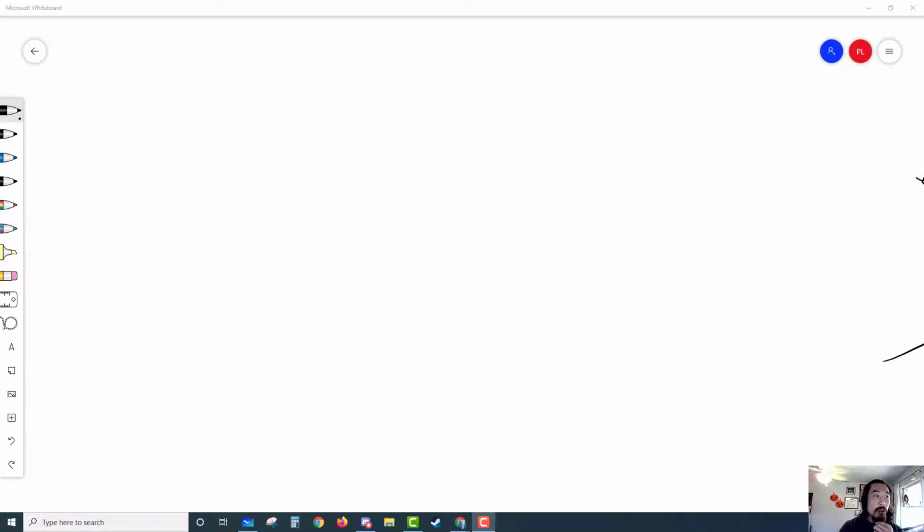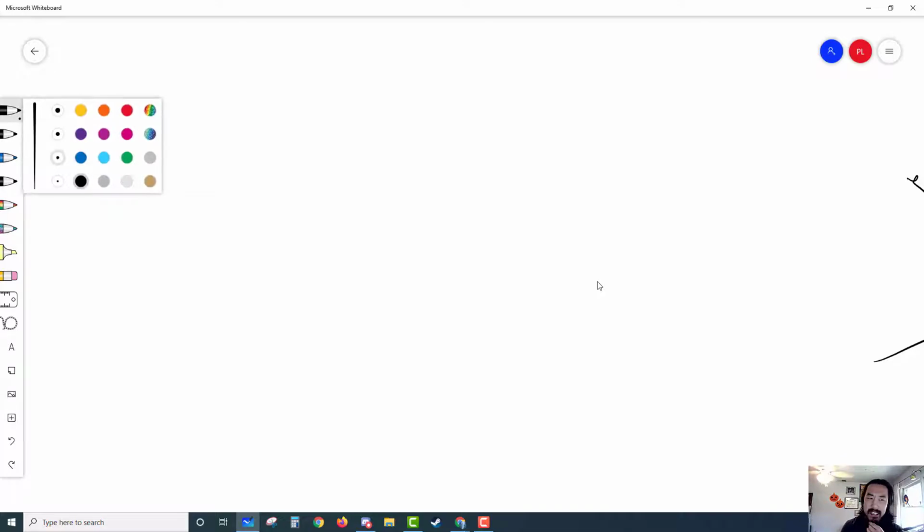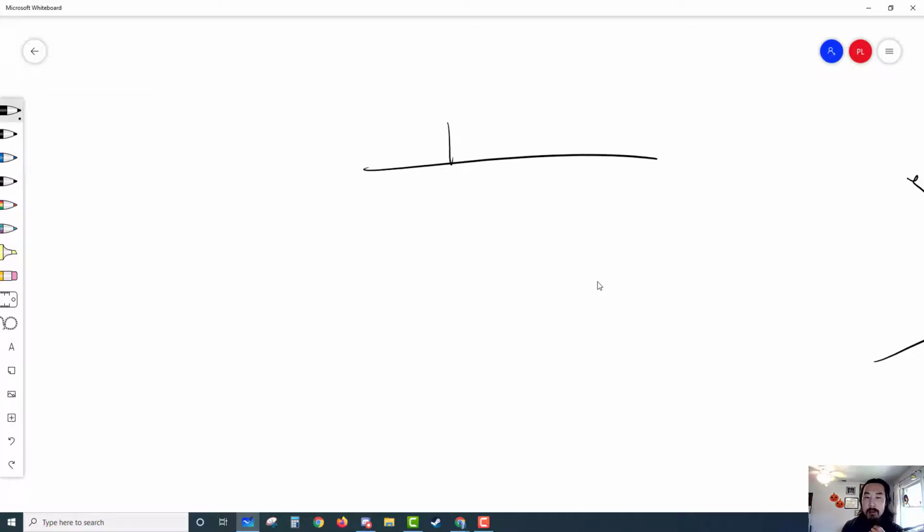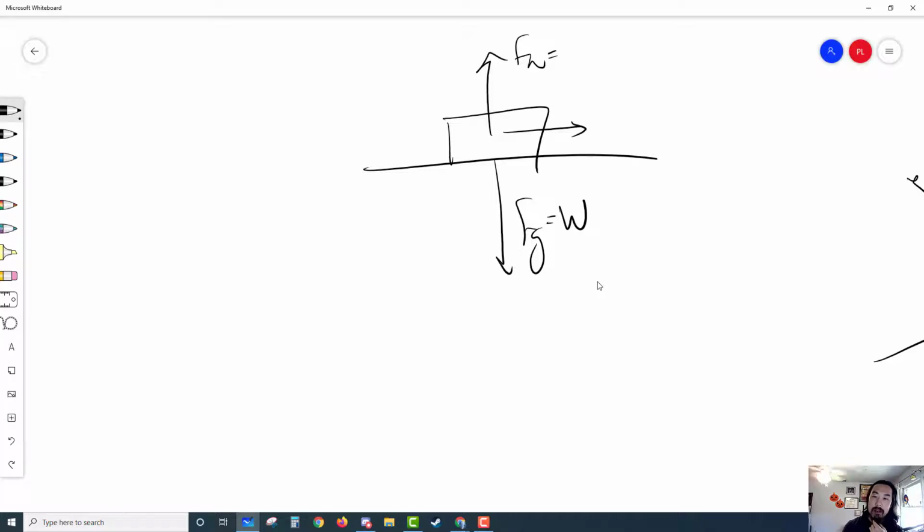Okay, another type of problem that you might see is just straight up calculations. There's not a lot of calculation type problems, but it could be like a word problem, right? Let's say the normal force, they give you the weight. I don't know what that weight is, but let's say they give it to you. There's a force being pushed to the right. We'll call this F1, and there's a force of friction to the left. We don't know what that is, so we'll just call it F of F, right?